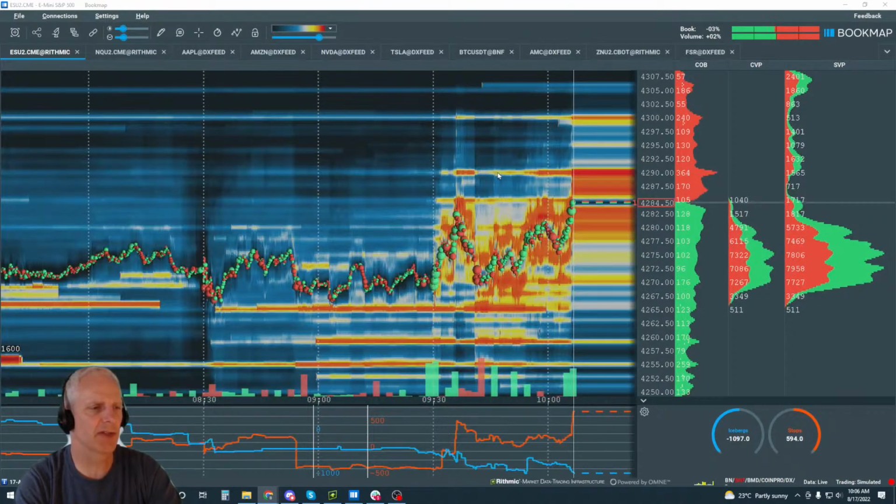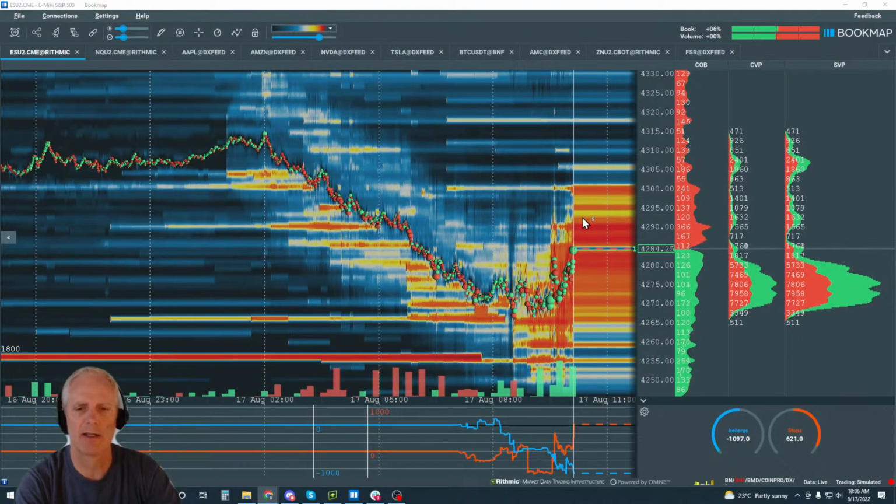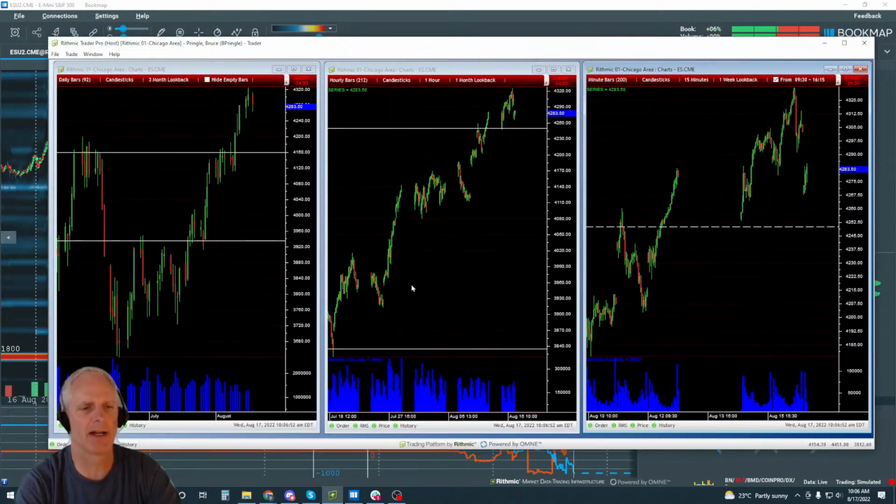Let's start again here and pose the question for you guys out there. I mean, here we are. We dropped on the overnight session, but look at the bullish action coming in today. So what do you guys think? Are you bearish or bullish today? We can take a look at our higher time frame candlestick chart here, where might we be going? We had talked about this at length now since Friday. This is Friday's action and how much got filled here on the offer. And trading, we talked about yesterday, trading down to this range here, but the bulls continue to press things up.